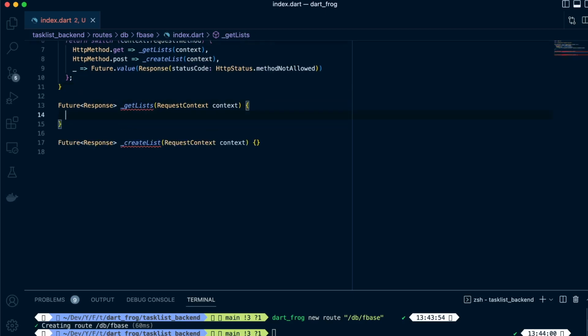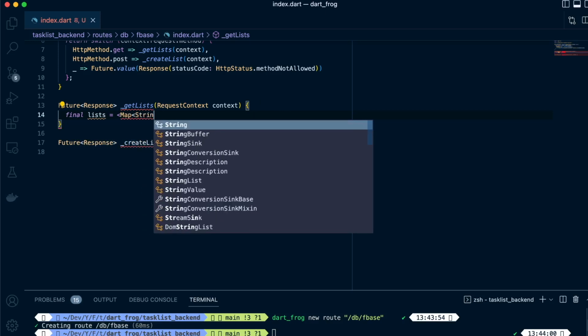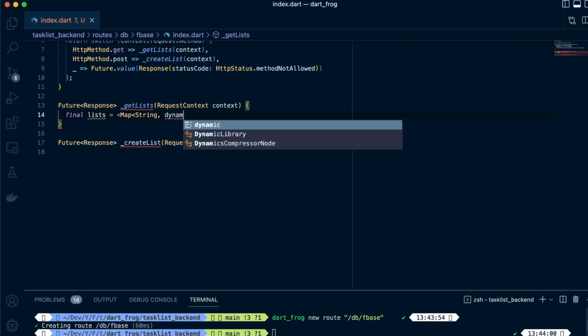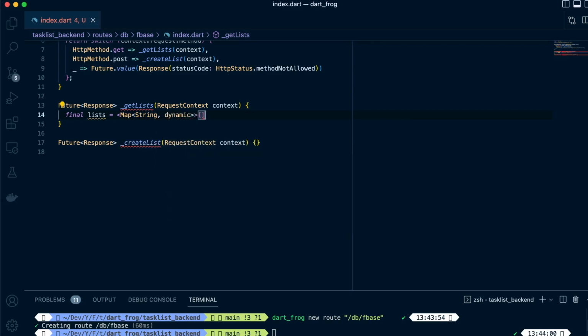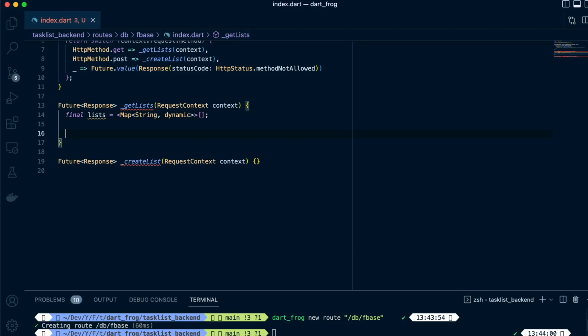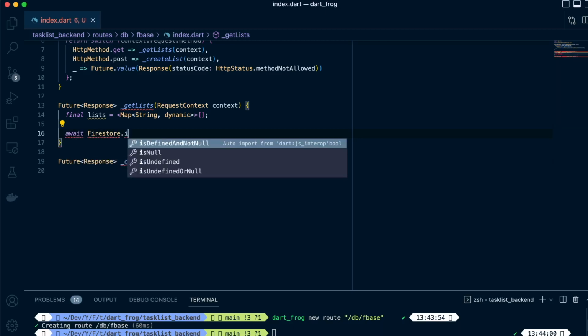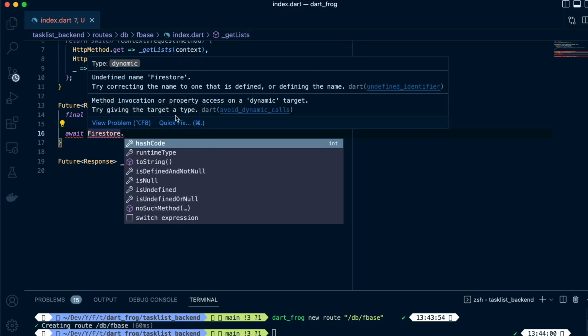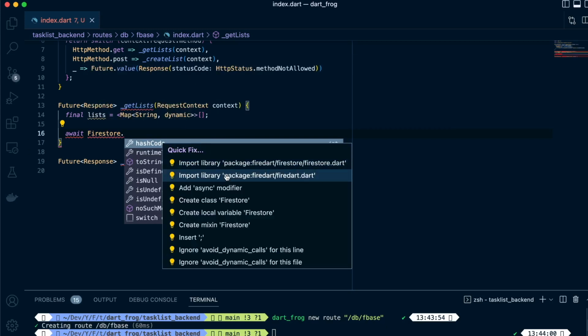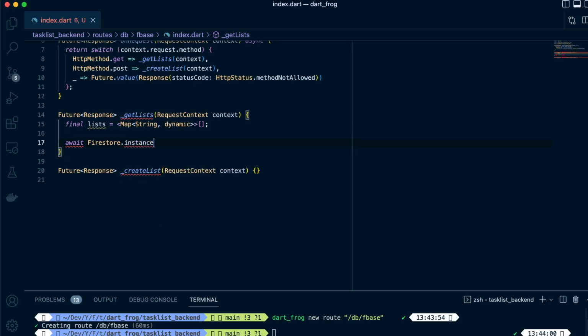So for getList, we're going to define a variable called lists that will hold a type Map, and the key will be of type String, and our value will be of type dynamic. Then inside here we're going to get the current instance of Firestore. Let's import it. .instance.collection.